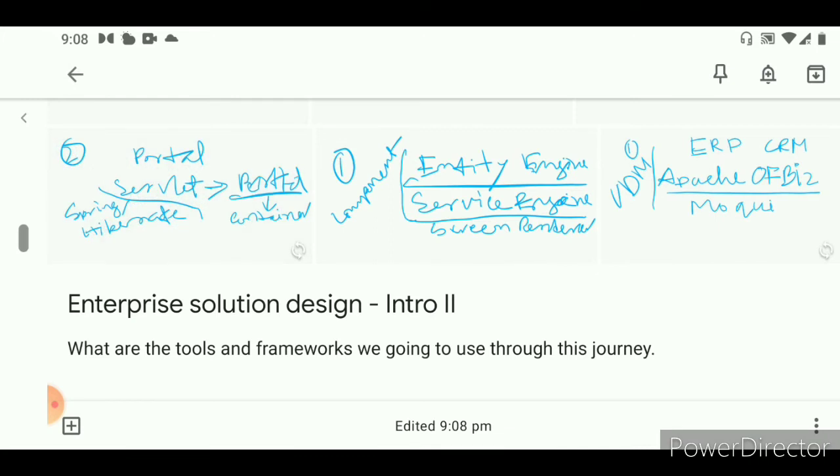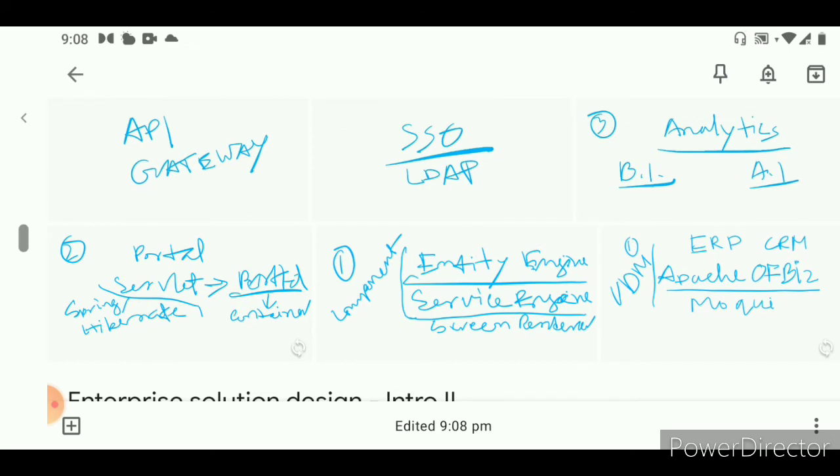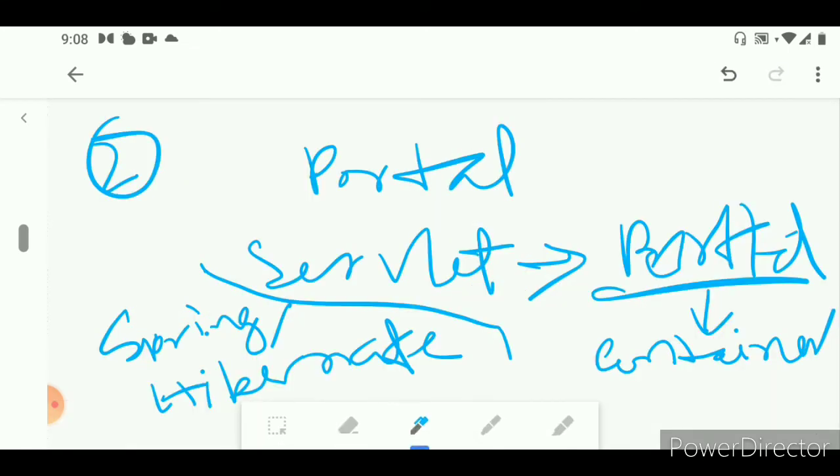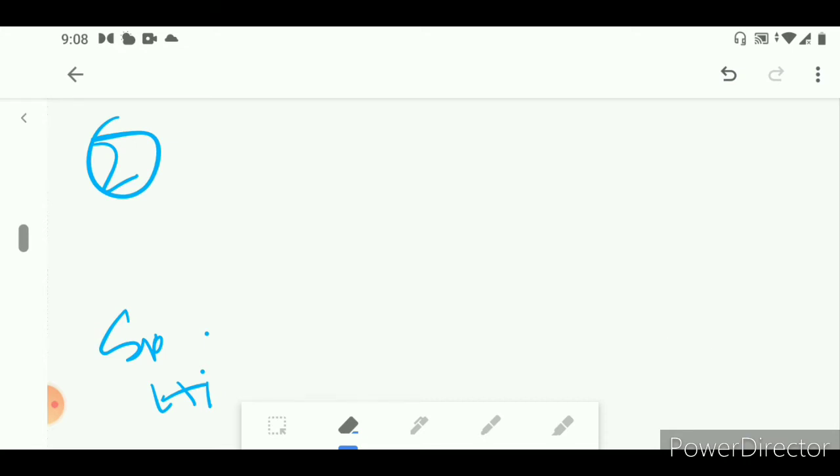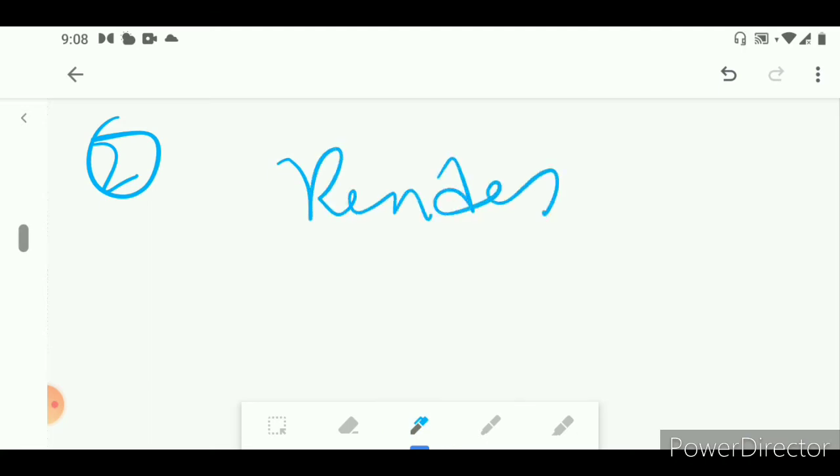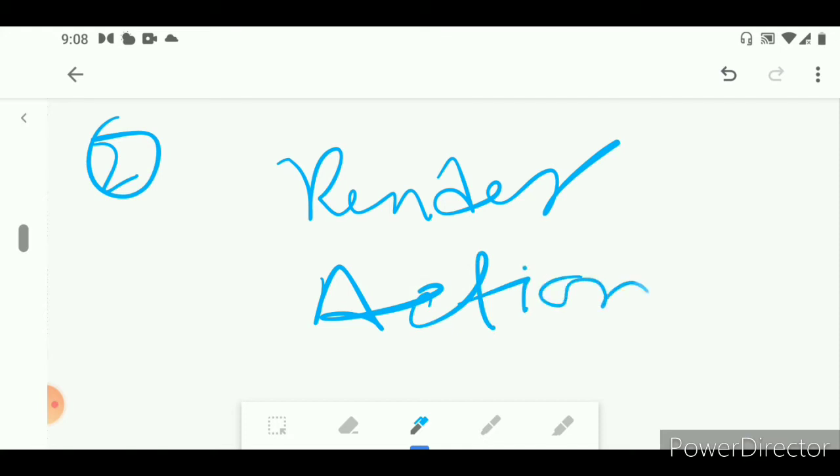This is the basic difference I want to discuss, and I think we should show it. A servlet has doGet, doPost, service and action methods. Portlet has introduced something called the render method: render and action. They extended the HTTP request, made it a portlet request, and then extended it into a render request and an action request. So there is a difference between the render request and the action request.